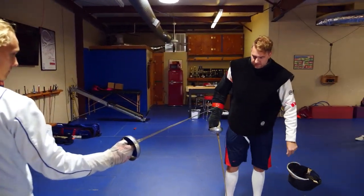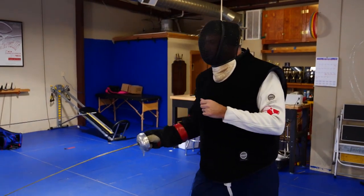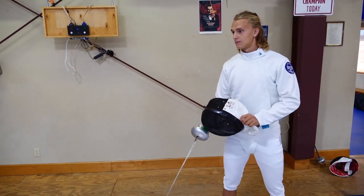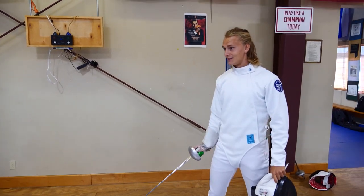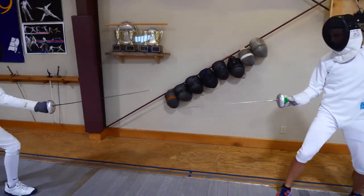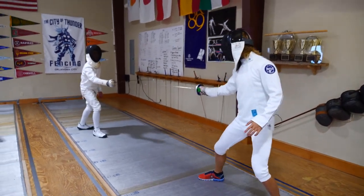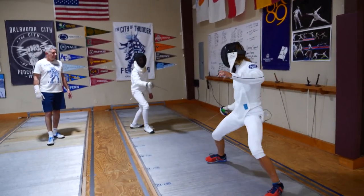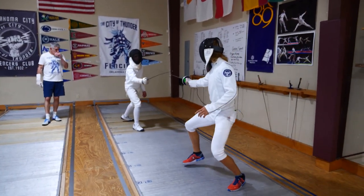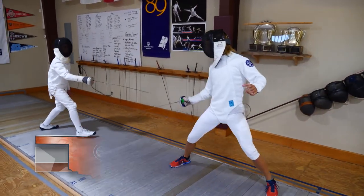I am a sucker for a good sword fight, so I was eager to learn the ropes and get started. They walked me through the basics — from footwork to point control — and then I suited up for real and got fencing. I learned pretty quickly that there is a lot of depth to this sport and you really have to be on top of your mental game to succeed. Nobody gets really hurt, and there's a lot of strategy and also a lot of empathy involved. You really have to feel what your opponent thinks — what do they fear, what do they expect.